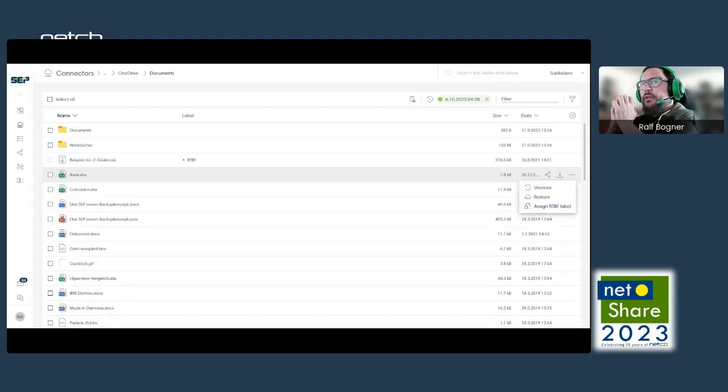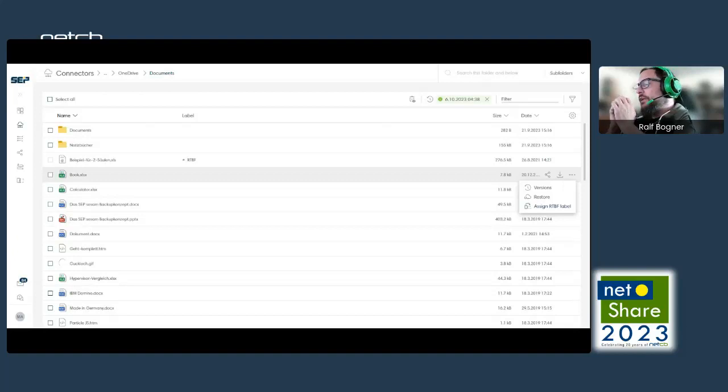That is very important, especially in the European Union, because with that we are able to fulfill our GDPR rules. That means we have to fulfill paragraph 17 and paragraph 32. Paragraph 17 means the right to be forgotten, and this is the label for that.